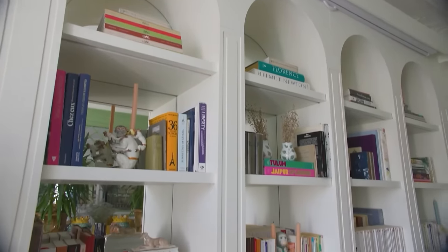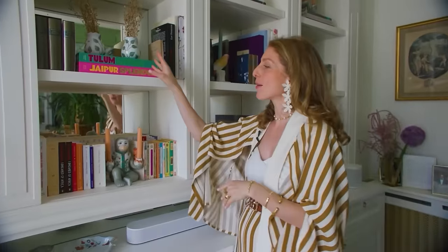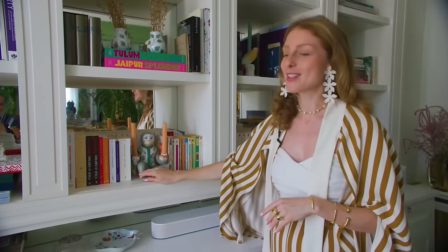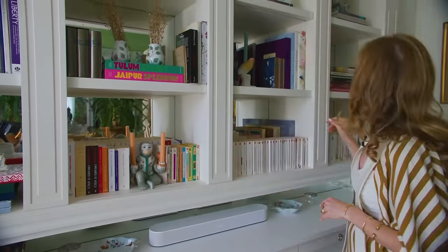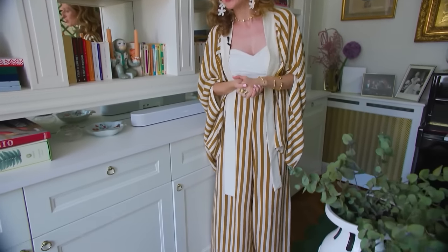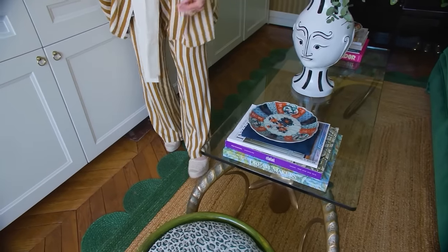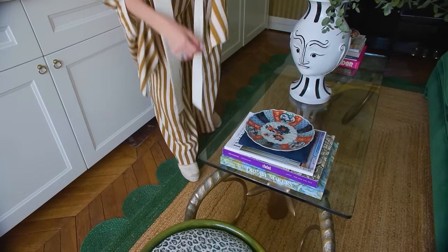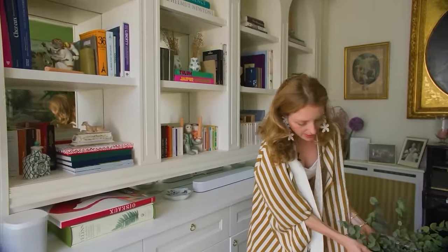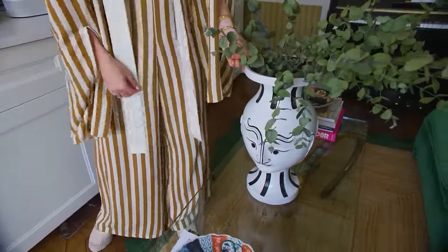Here we have our library, because we love to read, especially my husband. We wanted to mix it with little objects. These are a little monkey collection in ceramics from my grandmother that she gave me here and everywhere. We also pull down the screen to watch some movies sometimes. And here we have, as usual, some furniture that comes from auction houses. These are beautiful heads of animals that are made out of copper. And a vase from Vincent Darré that I helped him make while he did a collaboration with a brand called Oka in the UK.